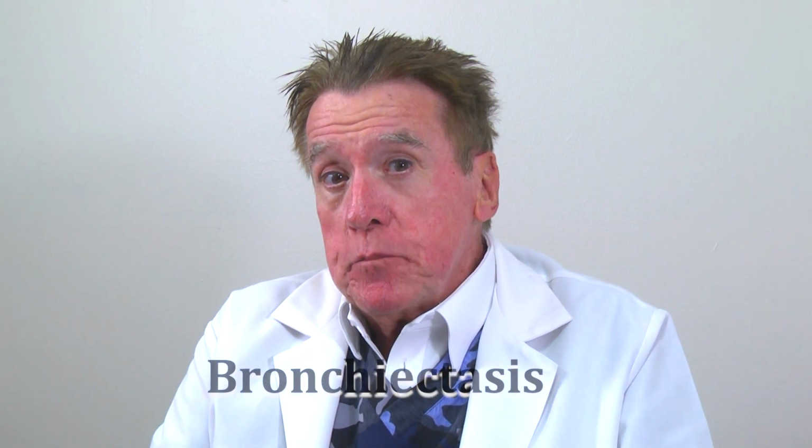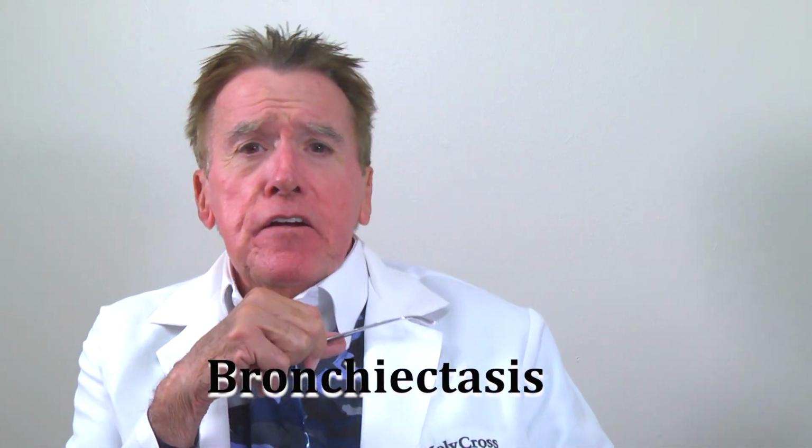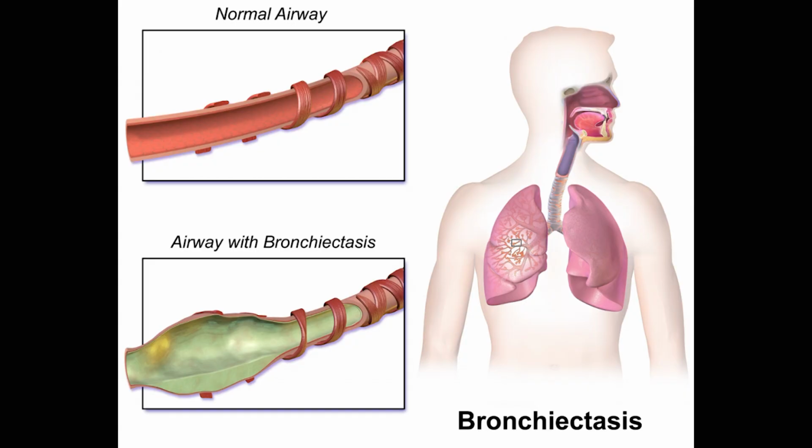And a CAT scan is the only way that you can really tell if there is something there called bronchiectasis. So bronchiectasis is a variant of bronchitis, and it is defined as dilatation and destruction of airways. The airways normally taper out nicely toward the edge of the lung. In bronchiectasis, some of them get injured, and those airways never taper. They become wide. Their protective covering, the cilia, gets wiped away, and they're ideal growing spots for different types of bacteria. And those bacteria can be quite potent.